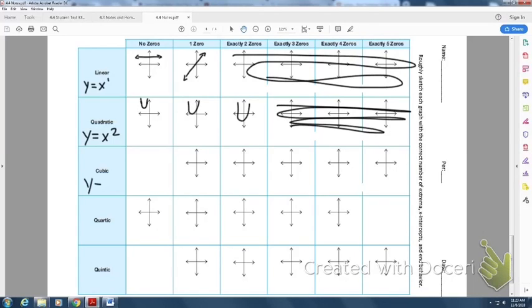If you have cubic, which is x cubed, a cubic will at least have 1 x-intercept always, so that might just be that parent cubic function which we've graphed before. An example of a cubic function that might have 2 is one that would go through the x-intercept, come down, it looks like it kind of bounces off and then goes up. What a cubic graph might look like that has 3, instead of bouncing, it crosses through and then goes back up.